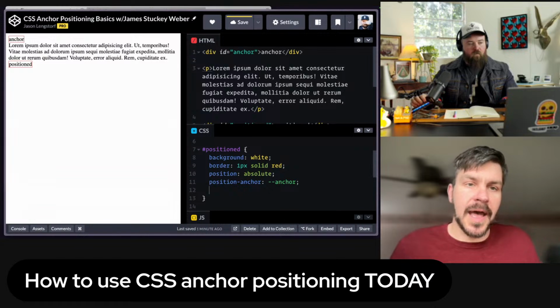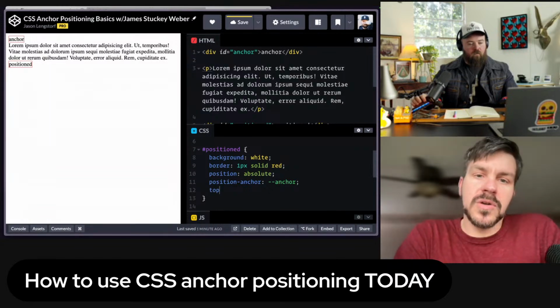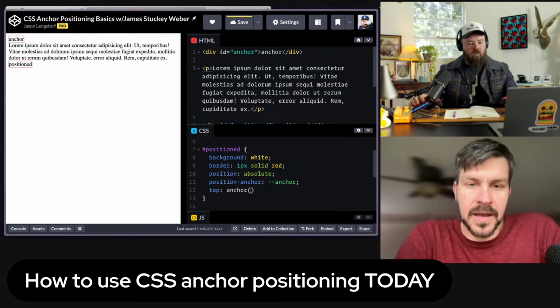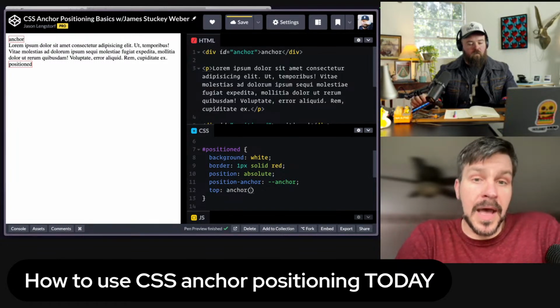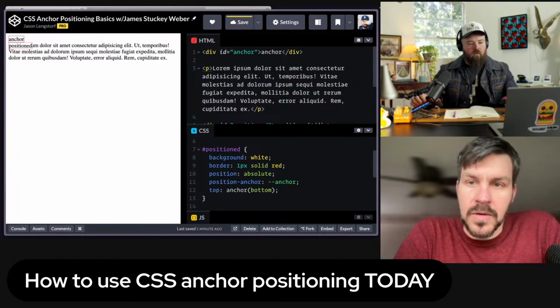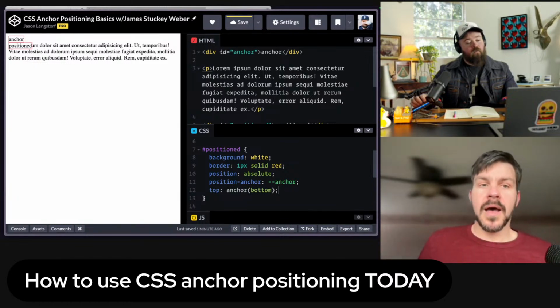So here you can do top, or you could use logical properties as well, and then the anchor function, and then bottom. And that'll position that right there.